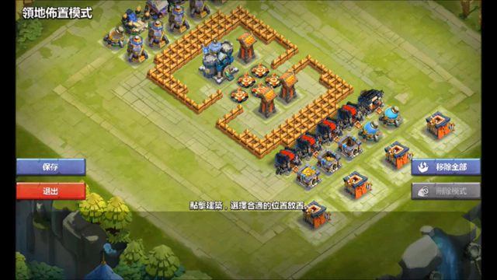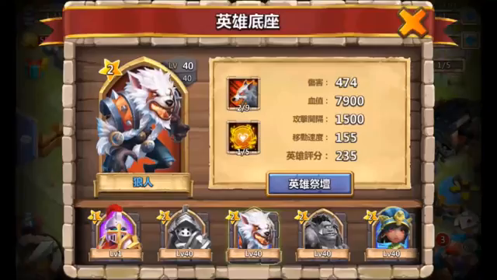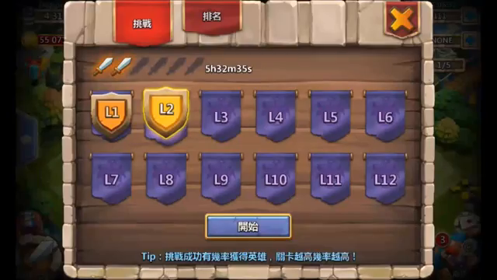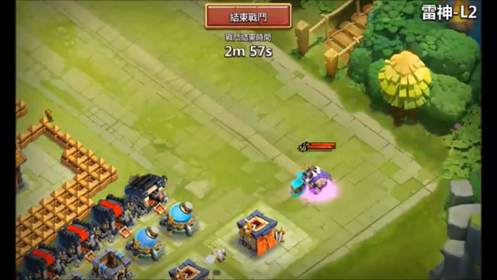Hit the save button, make sure you hit that save button, and then from there you just back out and voila, everything comes in. We're gonna go ahead and throw these heroes on the bases, and then boom, there it is. Base is set up, takes no time at all.